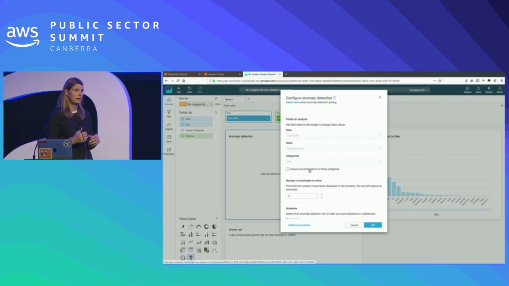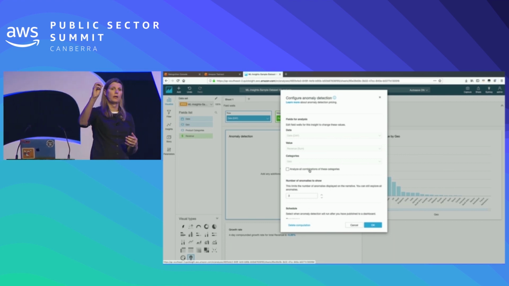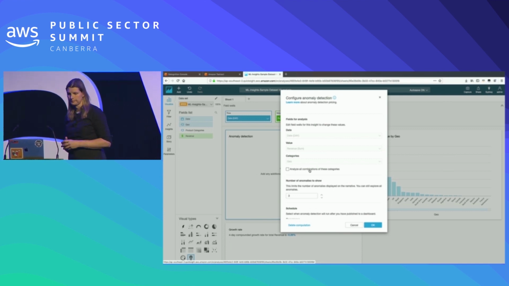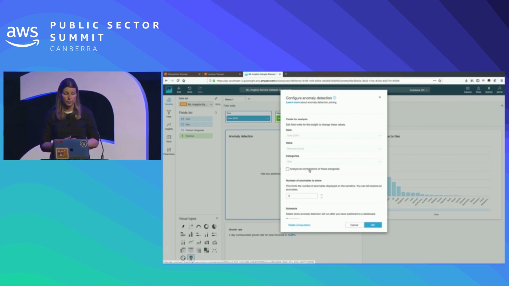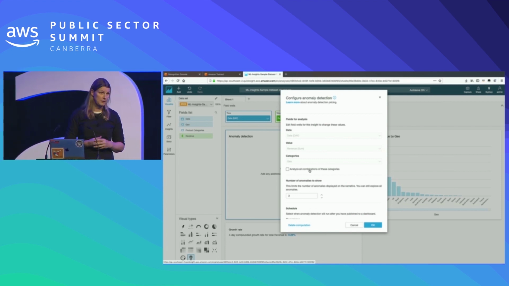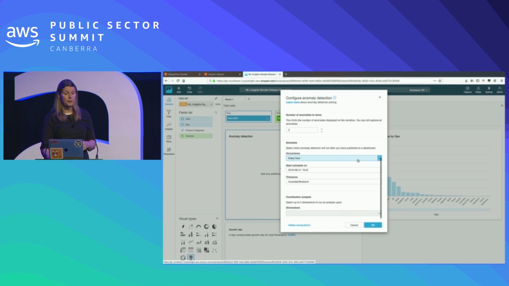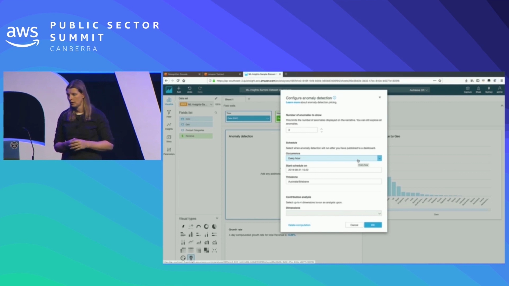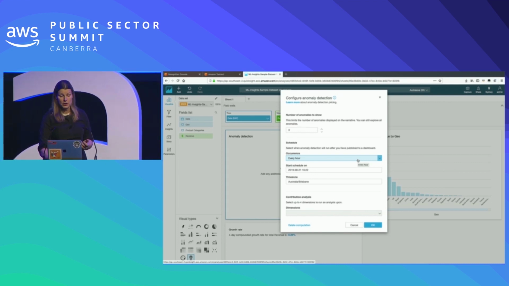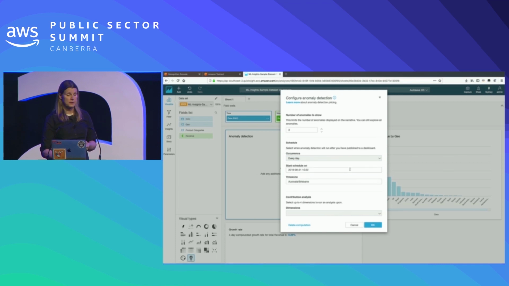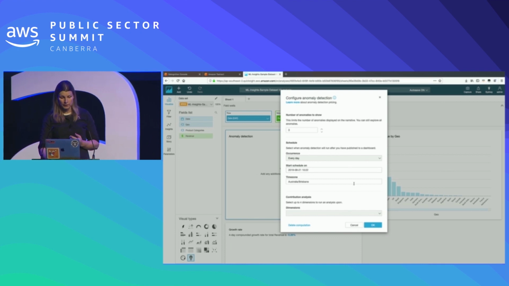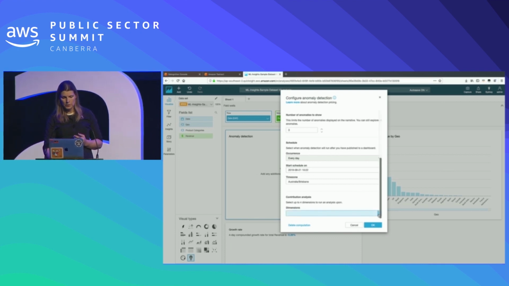Now, if your data is hierarchical, such as country and state are your 2 different data fields, you wouldn't analyse combinations because that's hierarchical data. But if not, so for example, if I was feeding in geography and product category, I'd probably tick this box. The number of anomalies to show, so we'll leave that. So the occurrence. How often do we want to run this? Because your data could be very frequently updated. So do we want to run our anomaly detection every hour? Or perhaps is just every day enough, or every week? So you can select how often this gets rerun, the schedule for running it, and contribution analysis.